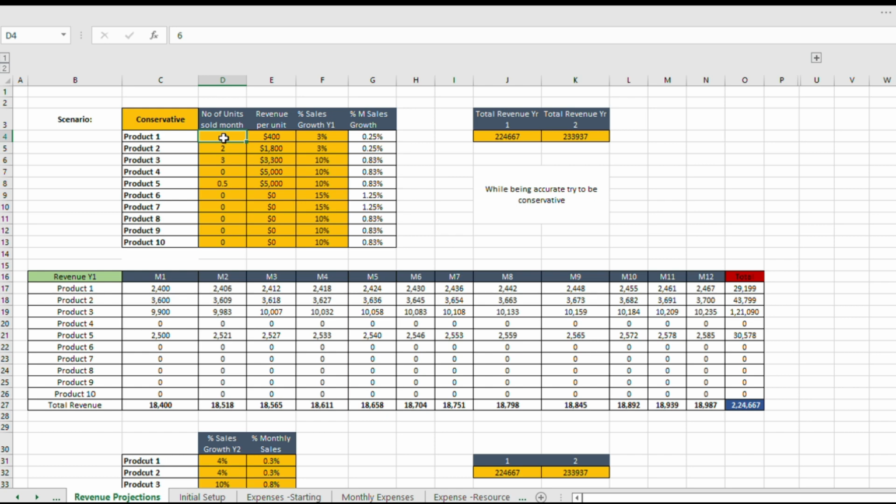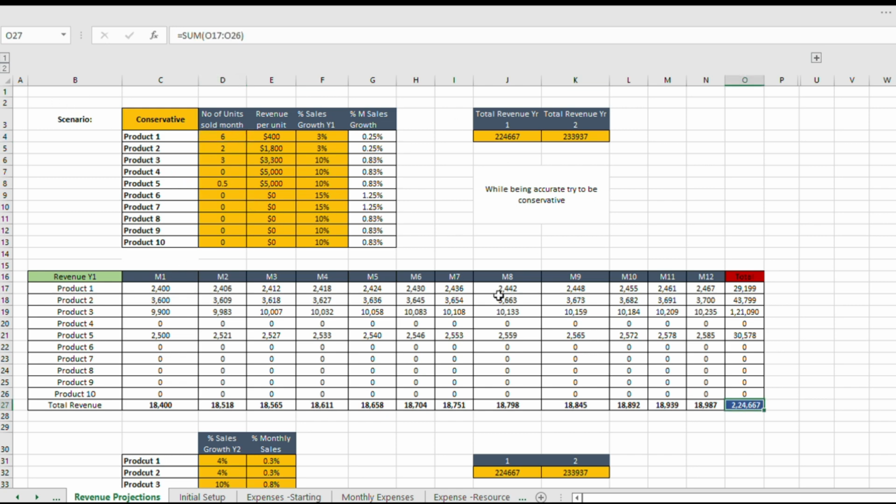So whatever changes you make, you can make it here. So number of product you intend to sell each month, and what is the per unit cost, and what are you considering as a percentage sales growth. Not all product will have similar sales growth trajectory, and that has been broken down into month so that you have some baseline to check the volume. In case you were intending to sell 6 and you have achieved only target of say 4, you know you're lagging behind and what you need to improve to reach the target. That way you're closer to your goal in terms of the business profitability. So once you make changes here, you get to see those reflecting overall here.